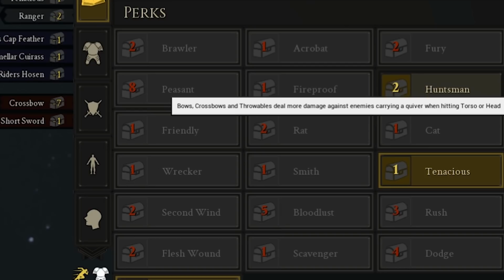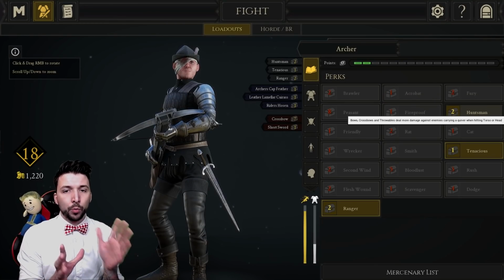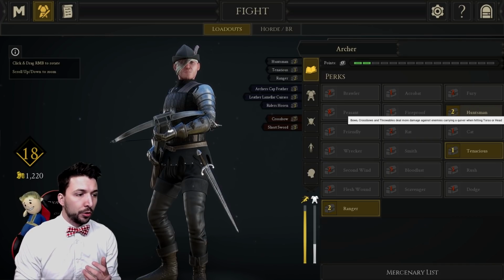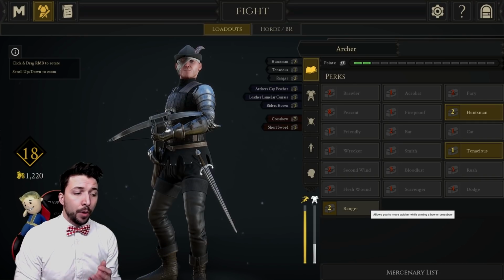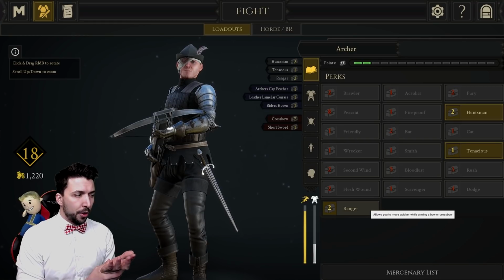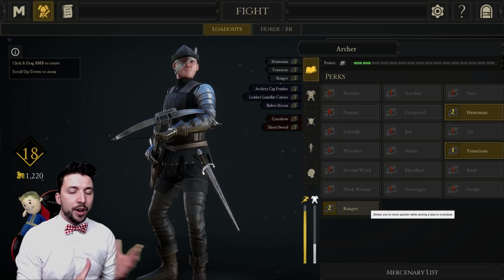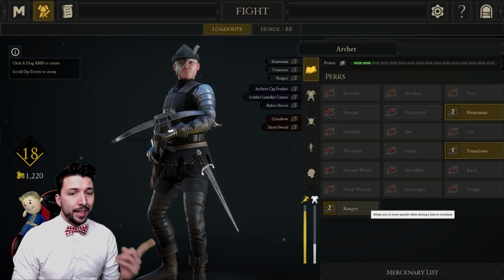Bows, crossbows, and throwables deal more damage against enemies carrying a quiver, hitting them in the torso or the head. So if you aim at another archer, anyone who's wearing or has a bow equipped, they will take more damage, which is cool. The ranger class allows you to move quickly while aiming your bow or crossbow. Now, I use this with the crossbow out. I don't really need it, but I use it in case I want to switch to the longbow. You don't have to swap your perks over. So I do like that one.